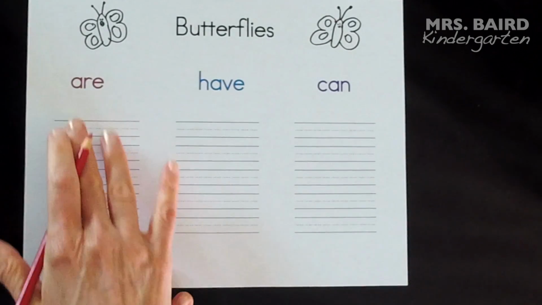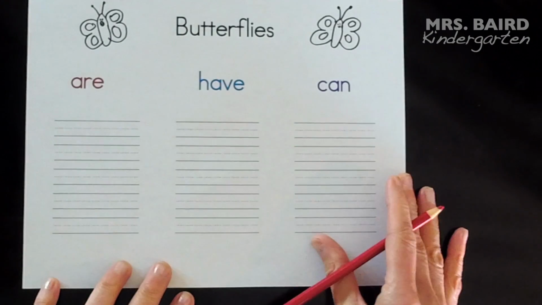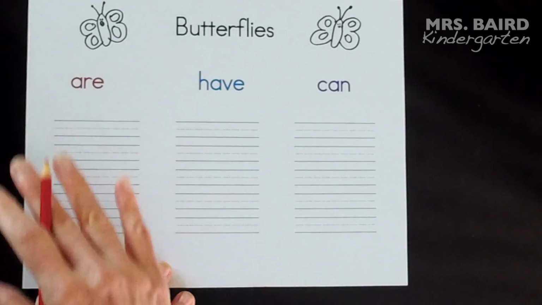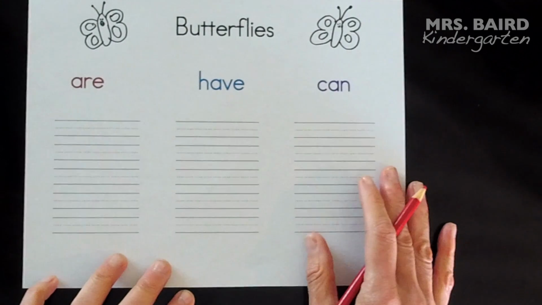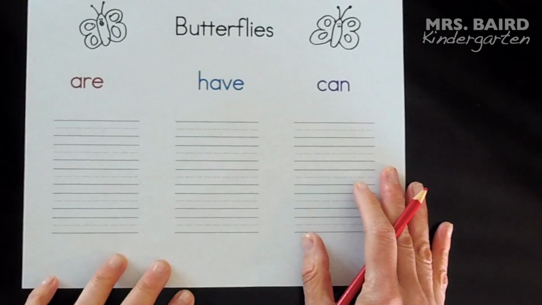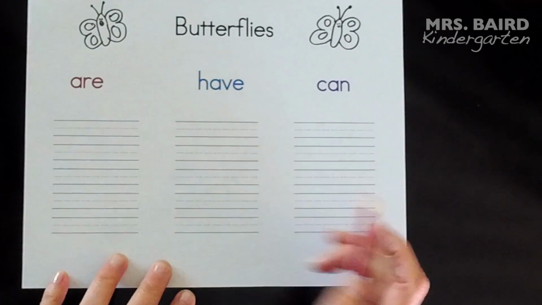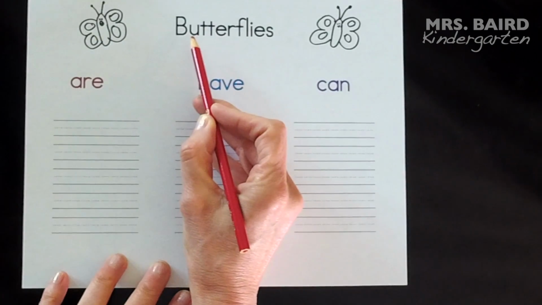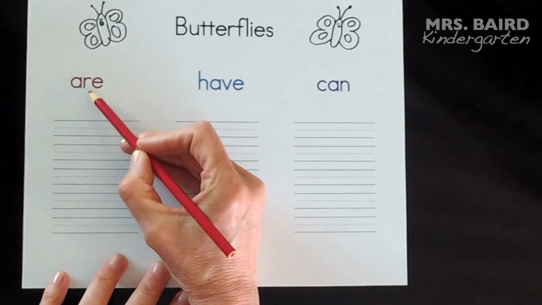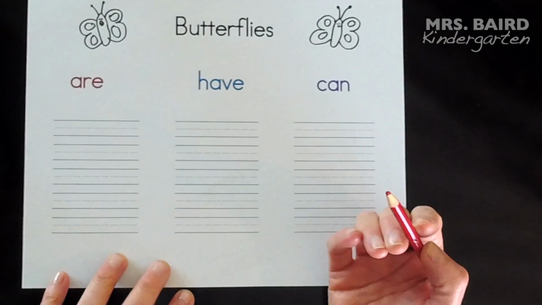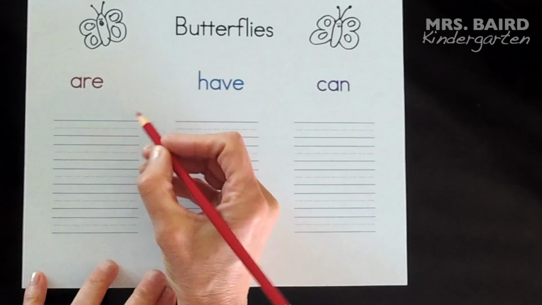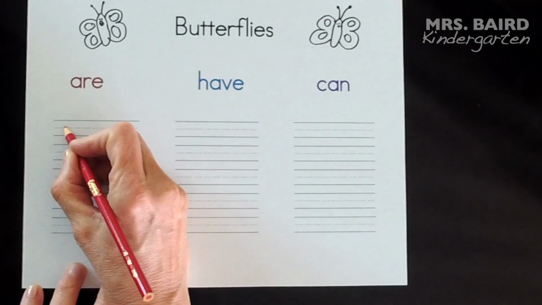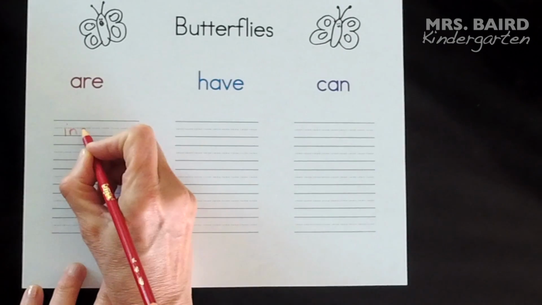And like I said, you do not need to copy down all of this information in your writing today. I want you to just listen and pay attention so that when you go to do your sentences in informational writing, you know what to do. So if we were in our classroom, of course, I would hear from you what your ideas of what butterflies are, but we all watched our video on them, so I hope you got the animal group that butterflies belong to. Of course, butterflies belong to the insect group.